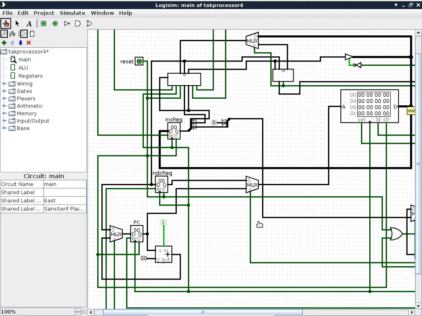Okay, in fact, that's the only place that makes sense. So if you follow this thick line here, it goes to this MUX here, and if I select this input to be the output of this MUX, that MUX goes where? It goes to the input of the register bank. So that means the output of memory is going to go through the register bank in order to do anything.